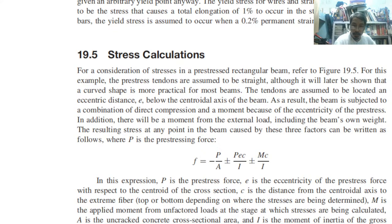So this is the stress calculation wherein there is a summation of this and this and this. So there are three components. P is what we know to be the pre-stressing force. It is negative because it is compression. E is the eccentricity, so this P times eccentricity is a moment, the first order moment using the compressive force, with respect to the centroid of the cross section. C is the distance from the centroid axis to the extreme fiber, top or bottom, depending on where the stresses are being determined.